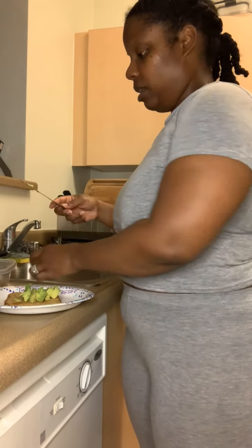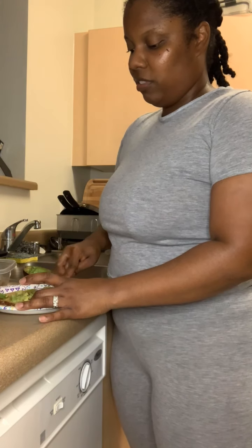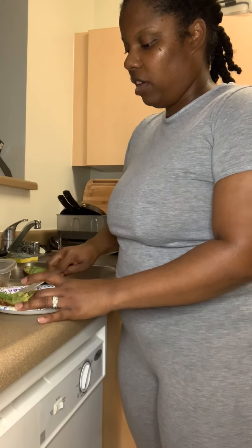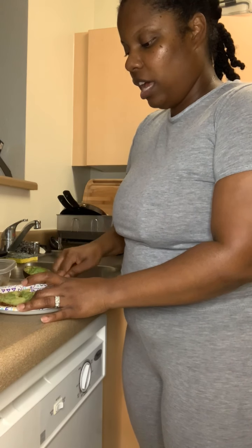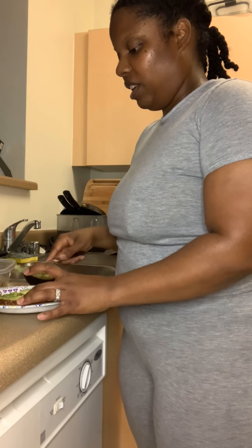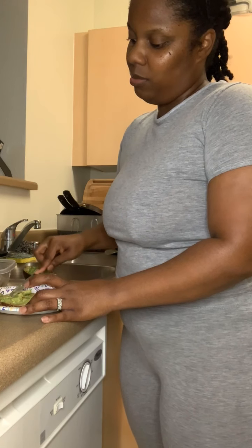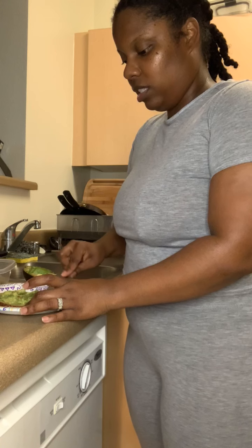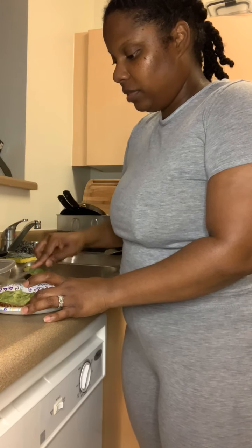So I have half an avocado left because I made myself some avocado toast the other day, and I only use half an avocado at a time. So I'm going to put some of this avocado on the toast, and then I'm going to put the rest of it on my taco salad. And right now I'm just getting my avocado spread on the toast because it's nice and ready to be spread on there.